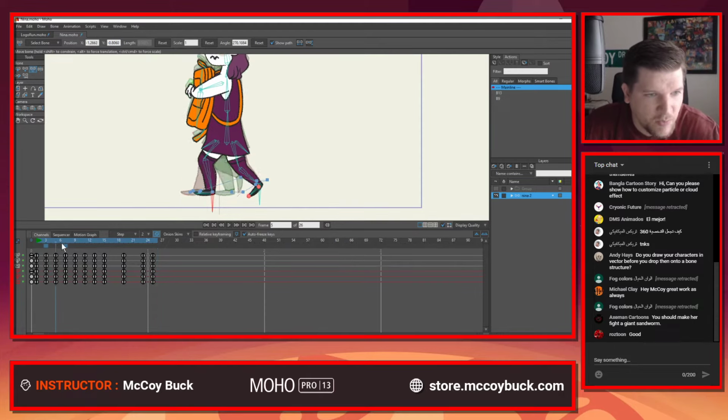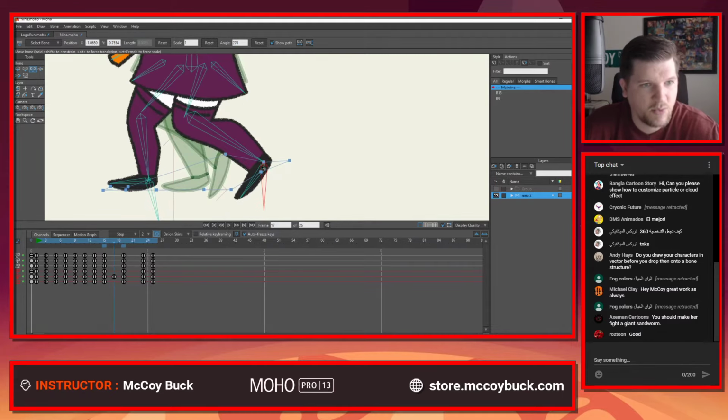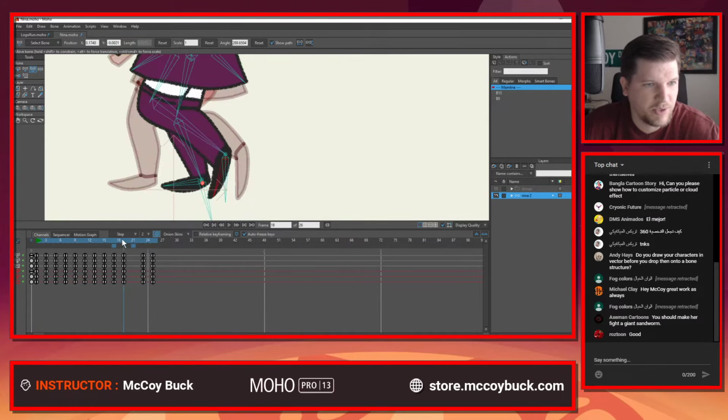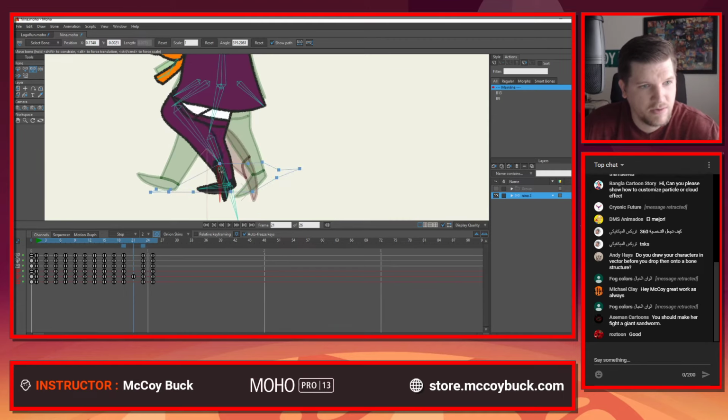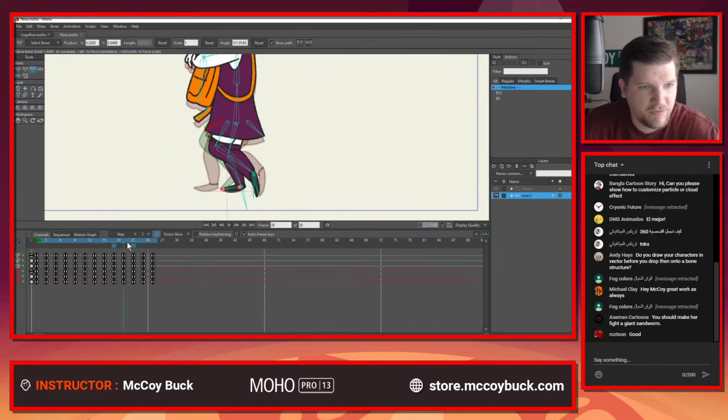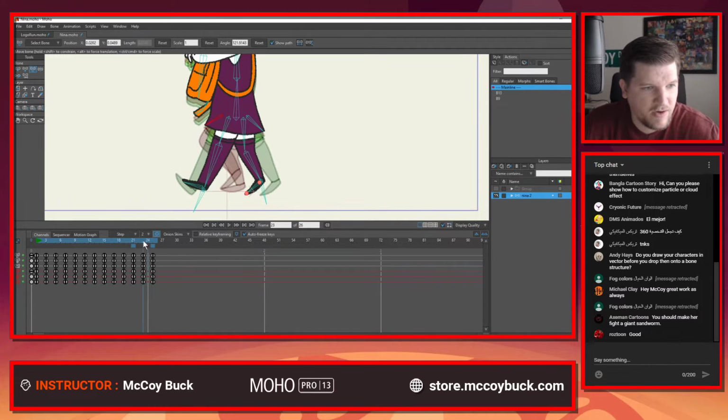Okay, and then what I would like to do is give her foot a little bit more of a bend. So kind of point back towards that initial pose, and then as it comes forward, it'll start, we'll see if this works, because I don't know if that's a pose that's gonna make sense. But we'll have her foot go about there.